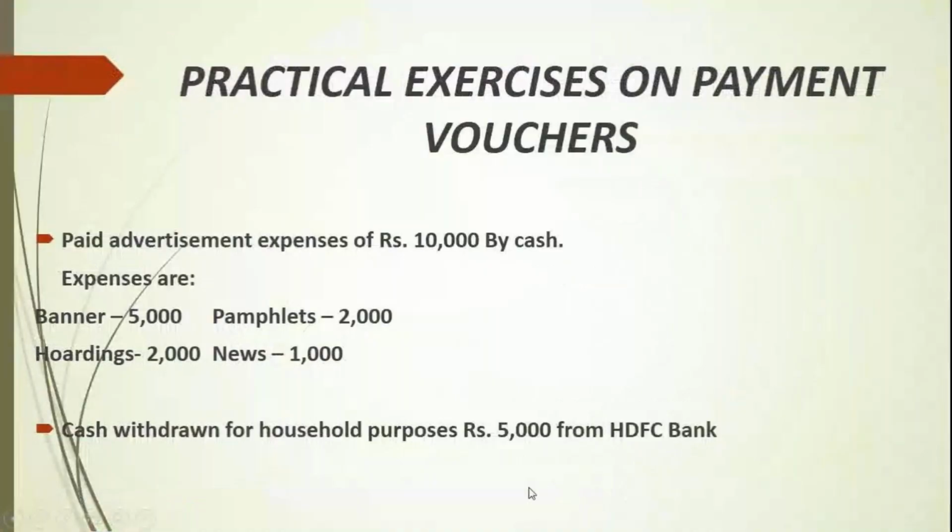Cash withdrawn for household purposes of rupees 5,000 from HDFC Bank. Company has withdrawn, probably the managing director or the proprietor would have withdrawn 5,000 rupees from HDFC Bank for household purposes. Now, the moment I take household purposes, how do I categorize this particular expense? Yes, it is drawings.